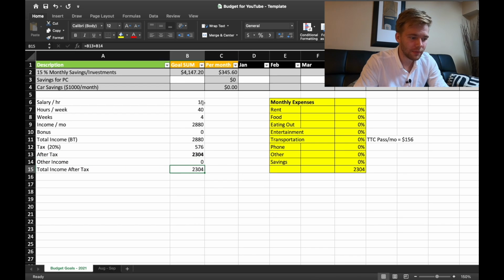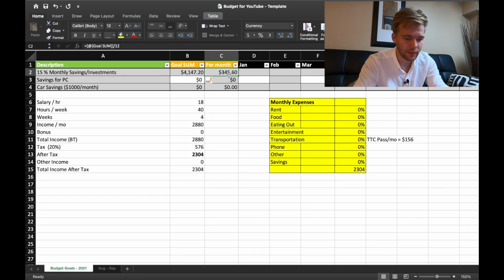Then what we have is the 15% monthly saving or investment fund, which I think is pretty useful to have, just in case something happens and you need extra money to cover up or make a payment. This comes to be 345.60, which we can enter here and plan it into our budget. The rest really depends case by case, and it's up to you to find what you're gonna do. I'll just use the general example.